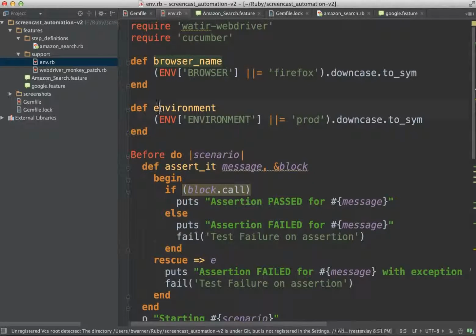I also have an environment variable. I use this a lot at work. I don't know if I really showed this in my original video, but at work I use environment variables because I have multiple environments. I have a Selenium grid set up so that I pass all my tests in to a Selenium server and it executes them all in parallel.